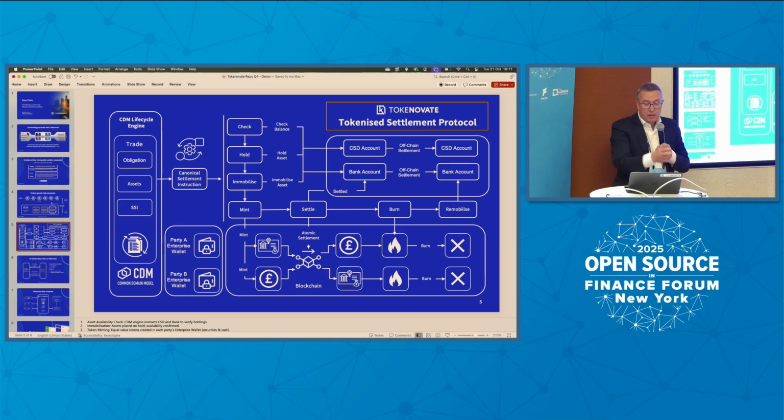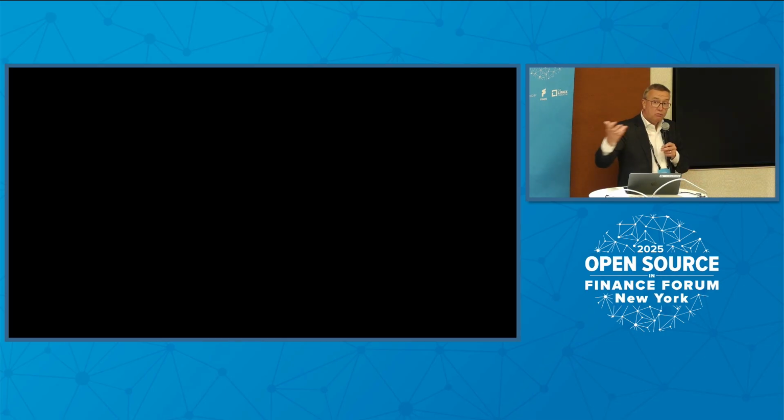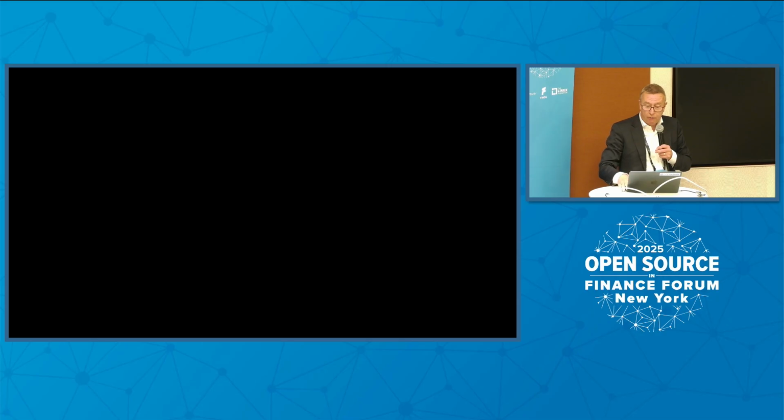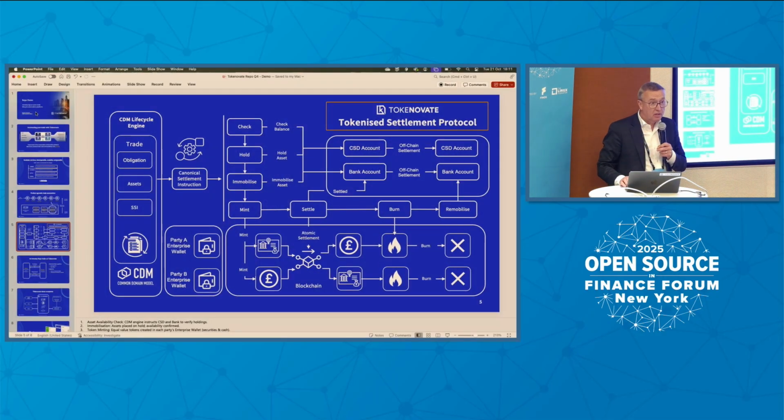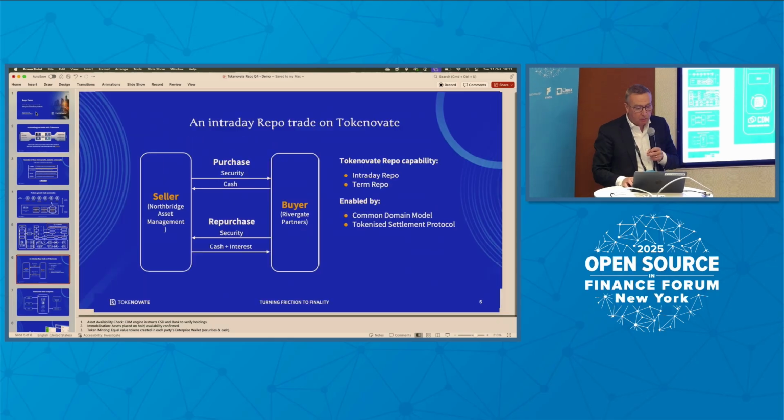And that stepping stone is to basically create a process of what we call tokenized settlement. So we are creating a digital twin of an asset, just like you would do if you wanted to create a digital twin and make that transferable. But our digital twin is created solely for the purpose of settlement, and as such it doesn't actually create a security in law or in regulation. And what that means is that you can bring the benefits of tokenization in terms of atomicity of settlement on chain, whilst respecting the processes of the off-chain settlement process. And we'll see this in action as we go through the demo.